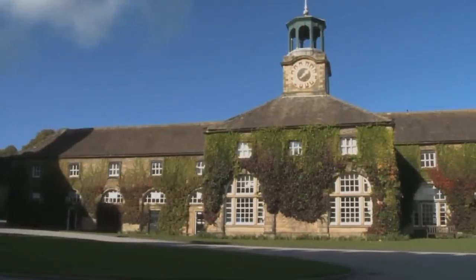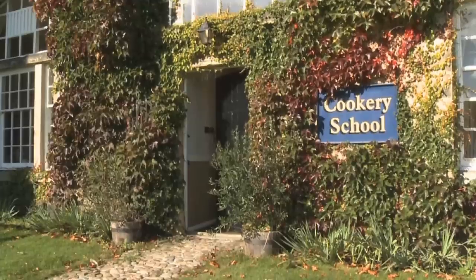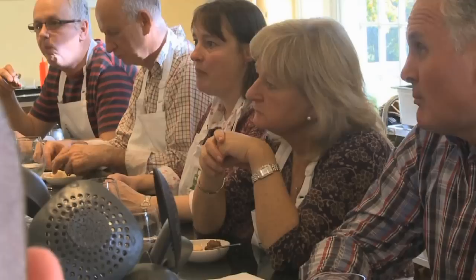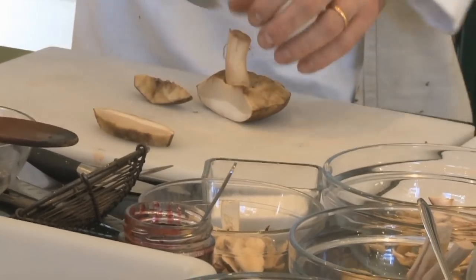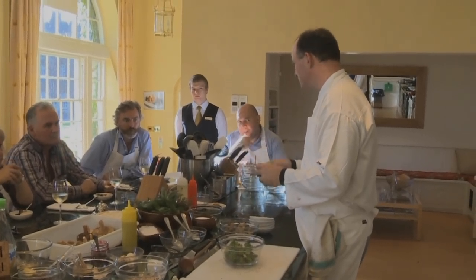Just 20 minutes from the old Station Caravan Park is Swinton Park, host to one of the top cookery schools in the country. Offering a wide range of top-notch cookery classes, from half-day classes for newbies, to a full-on two-day residential masterclass. Plus there's courses on everything from dinner parties to the ultimate Sunday lunch. I've chosen to do the foraging course so I can make the most of nature's harvest.